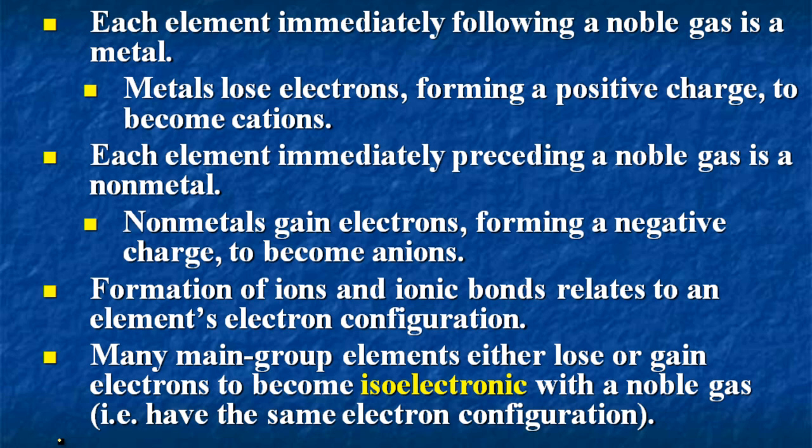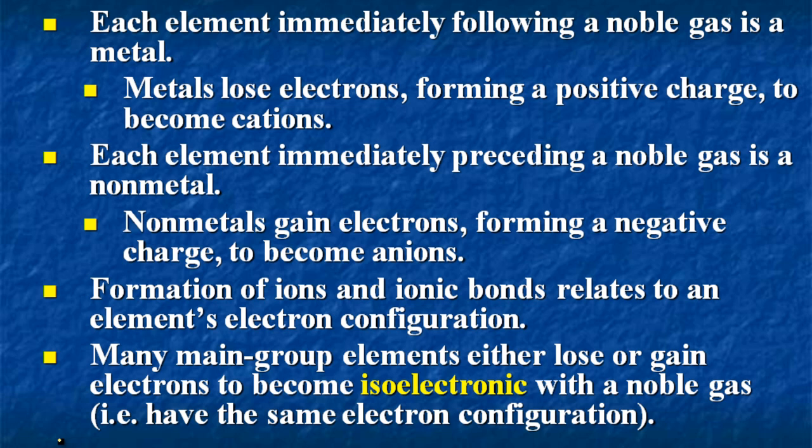Now, formation of these cations and anions, the formation of ions itself, relates to the electronic configuration of the element. We learned electronic configuration in the last chapter, and if you carefully look into the electronic configuration of the ion, you will see that ions either gain electrons or lose electrons in order to have the same electronic configuration as their nearby noble gas. Everyone wants to be like them. They cannot be, they are all different. But at least in the number of electrons, they think, let me be like them.